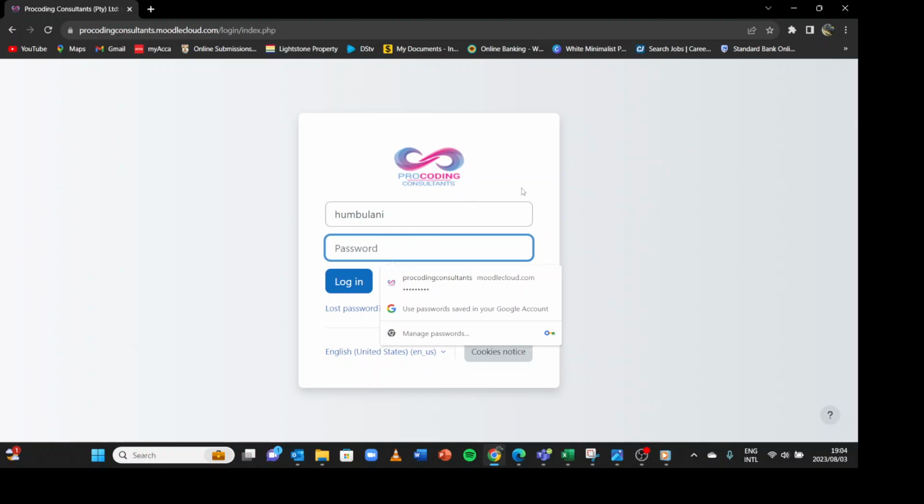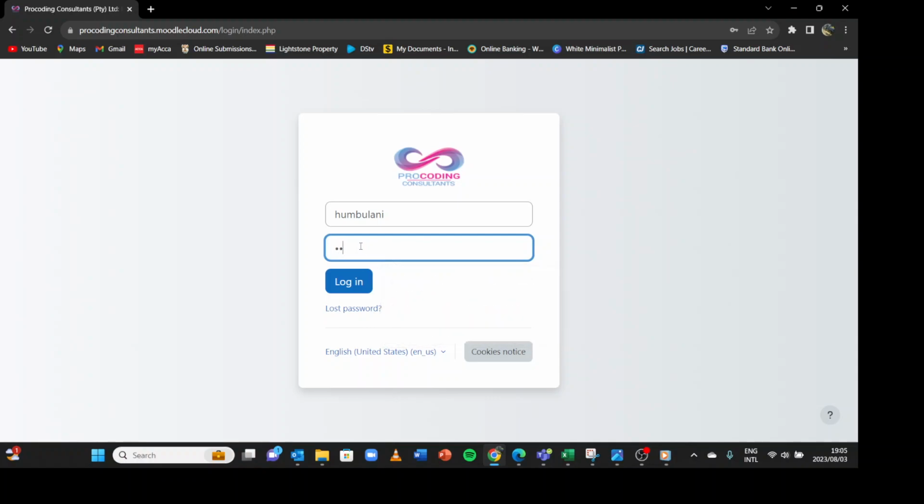I understand that most people struggle with the login, and we try to help them. And I hope nobody's struggling at this moment with logging into their own account. So every time when you log in, just make sure that your username is in small caps. All letters must be in small caps, and that the password is the password that you were prompted to change to when you first logged into the account.